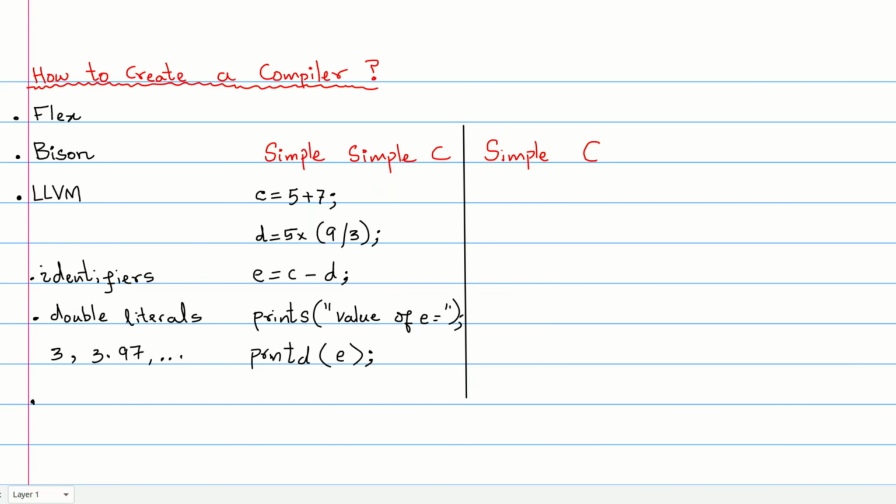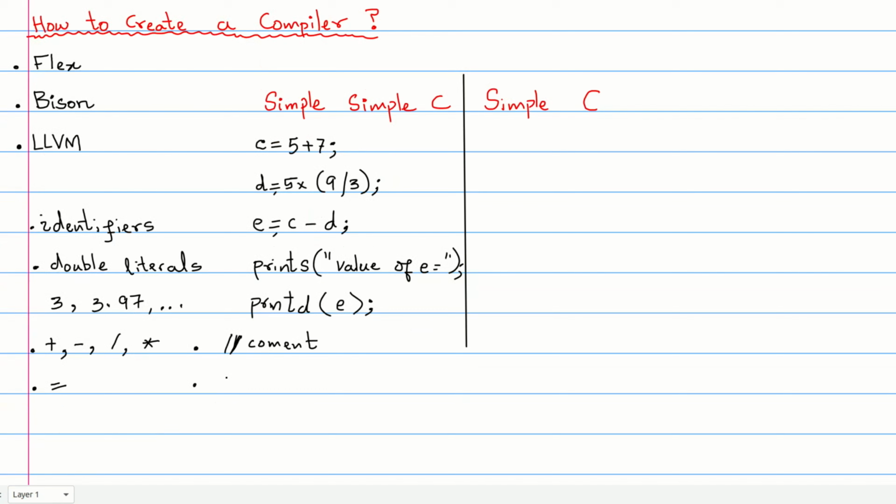We could have different arithmetic operators like plus, minus, divide and multiply. We must have equal to operator because we have to write like E equals to C minus D or D equals to 5 times something. Furthermore, we will have comments, but in Simple C we will only have single line comments which start with double slashes, just like C language.